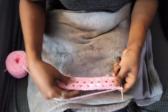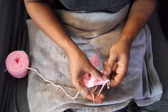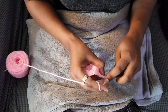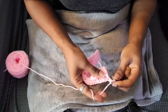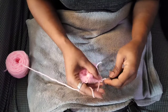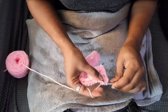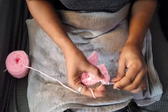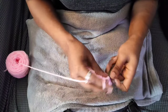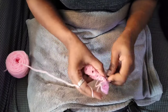So now we can just go ahead and turn the project over, and since this is a two row repeat, we're going to be repeating the first row of double crochet again. So I'm going to be working my stacked single crochet turning stitch into the last double crochet from the previous row, and then I'm actually going to work the next double crochet into that space from the previous row between the one double crochet and the last cluster of three. And then from here, we're going to skip this cluster of three double crochets and go right into the next space. And we're going to work another cluster of three double crochet. And we're actually going to continue that way across the row, working the three clusters into the chain spaces, and then finishing off with two double crochet at the end of the row.